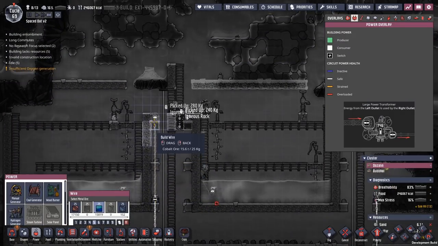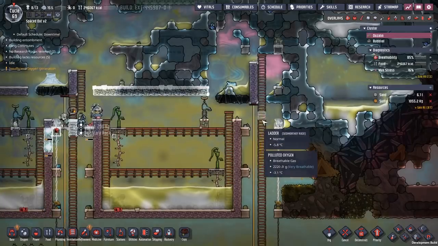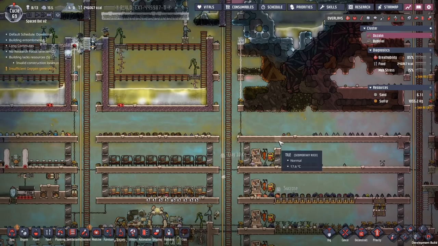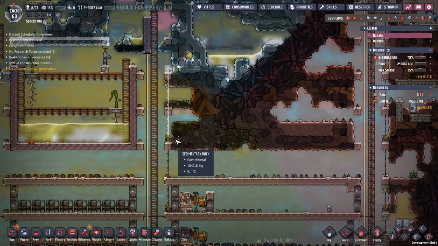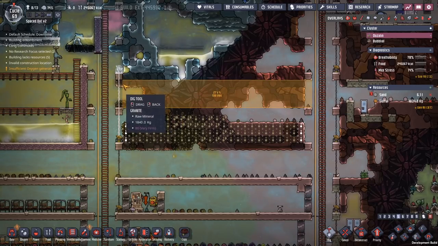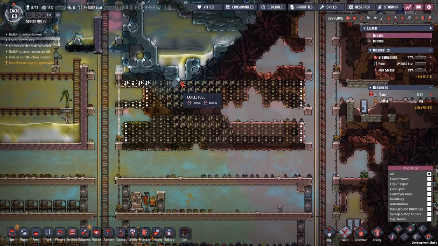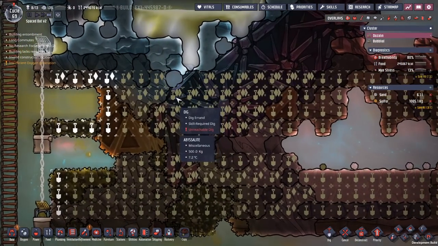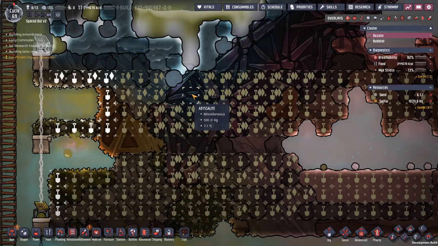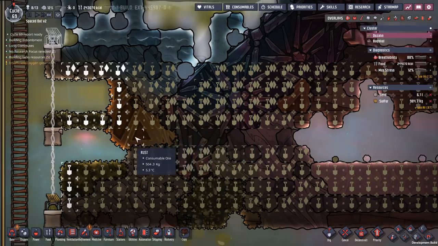And once we have this one, I think that the time has come for us to start working on a metal refinery. It's not going to be a good metal refinery, but it's just going to be a starter metal refinery just to get the ball rolling on this. And I'm also going to mark this for deconstruction and this for deconstruction. Let's not that one at least. And actually, we're going to leave this.